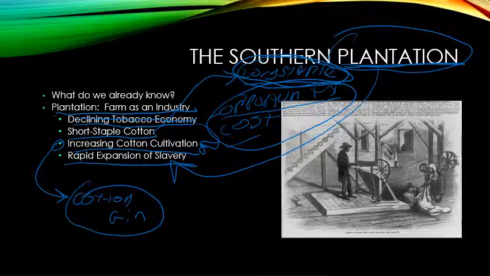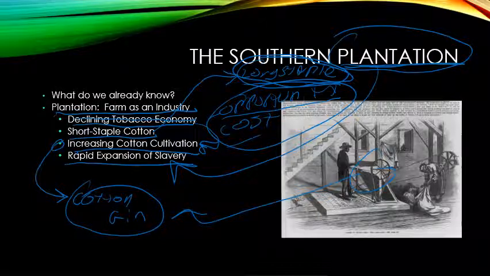So all because of, in part, the cotton gin and the development of long staple cotton, we see the southern economy shift from this tobacco and short staple cotton-based economy to one that's all in on long staple cotton, using the cotton gin, which is an example of one there, and building up their economy that way.